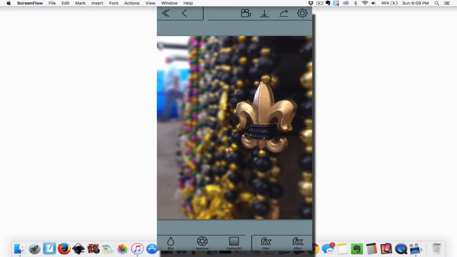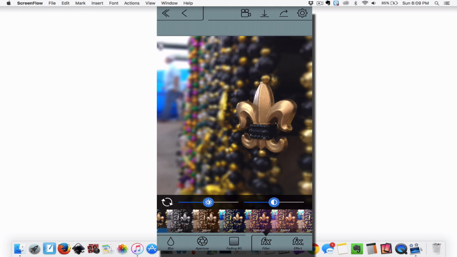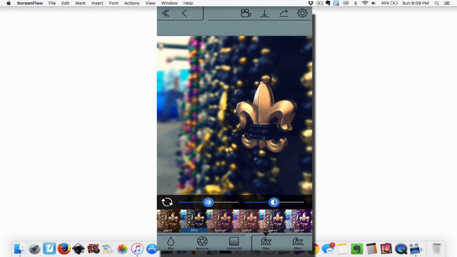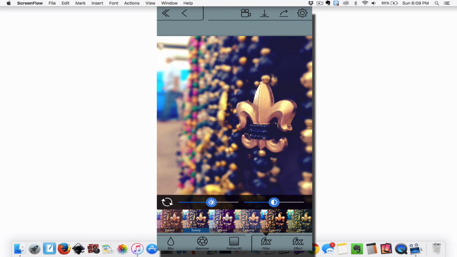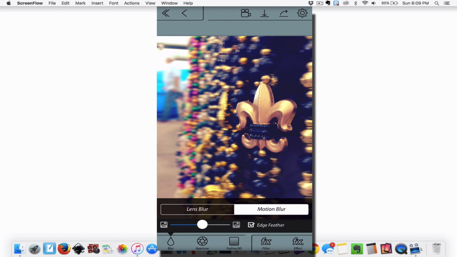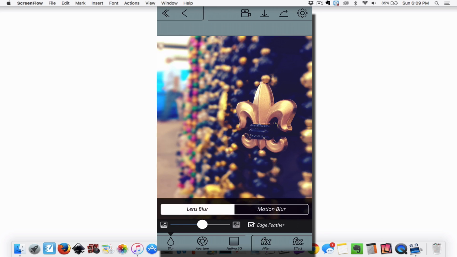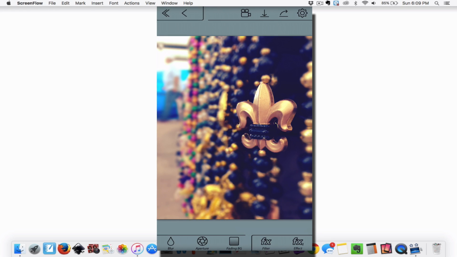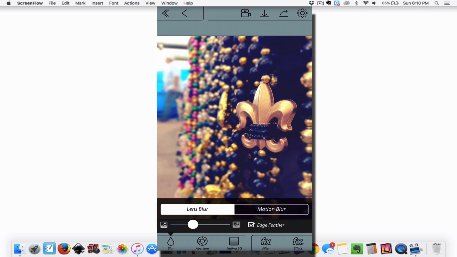You can also choose, they have awesome filters, so if you didn't do any editing, you may not even need to, because you can just use one of their filters and you can change the intensity of that filter. And then lastly, here at the bottom left, you have several different options, and the only one I'll really talk about is the actual blur. You can change it to motion blur if you were taking a sports picture or something with motion. And then you can also change the intensity of your blur. If it's looking a little too fake, then you could do less. If you really want it to be dramatic, then you could do even more.